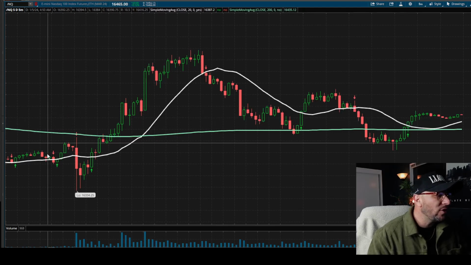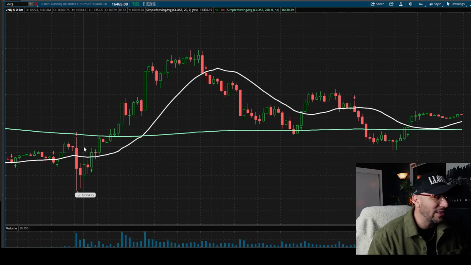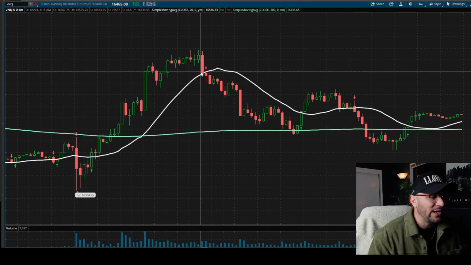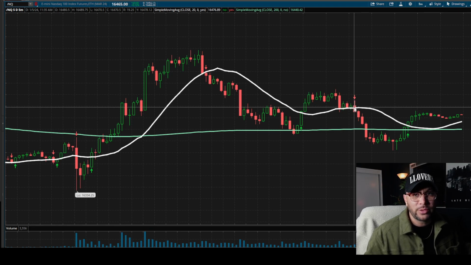So for all of you guys out there who are blowing yourselves up in the first 10 minutes of the market because it's very volatile, which it is, it's extremely volatile, if you would have just sat on your butt and waited and been patient like a normal adult, here's a setup here, here's a setup here, here's a setup here. 3 for 3. They all hit.